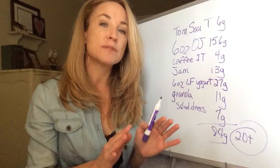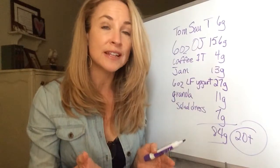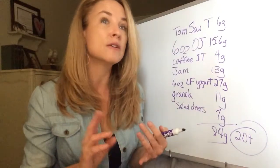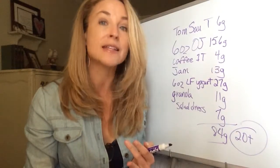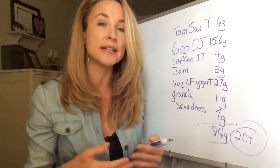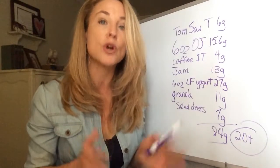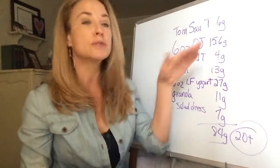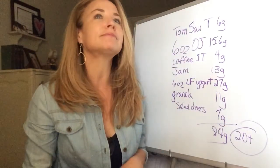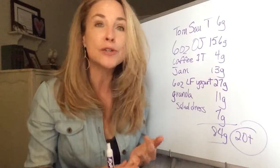We also need to be conscious by reading labels that not everything we think is one serving is necessarily one serving. You pick up a vitamin water or some kind of bottled tea, and it's normally at least 2 servings in there and sometimes 3. But we're drinking the whole thing. So you are doubling, tripling that 20 to 30 grams of sugar in a typical sweetened beverage. Wow, that's huge. You just blew this out of the water with one beverage. Okay, so read labels. I just alluded to my third tip, which is don't drink your sugar.